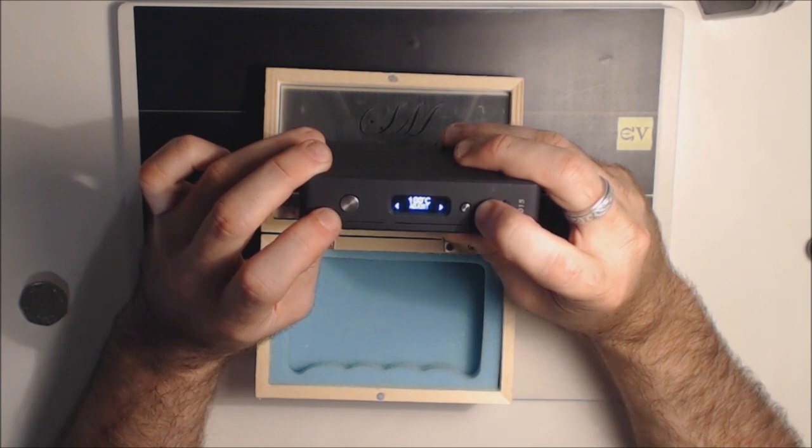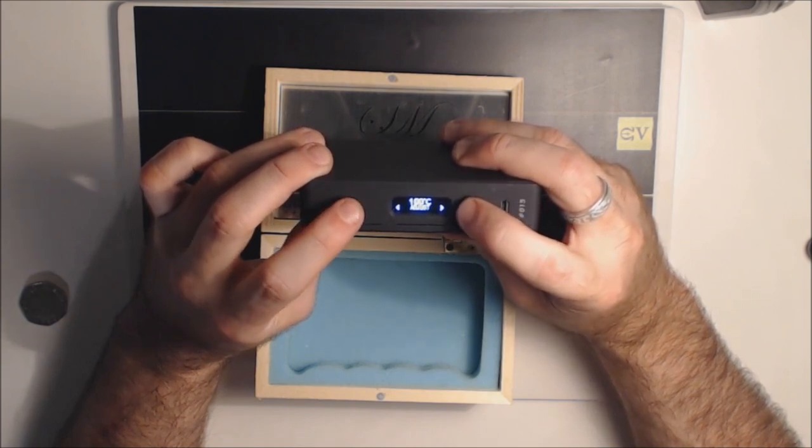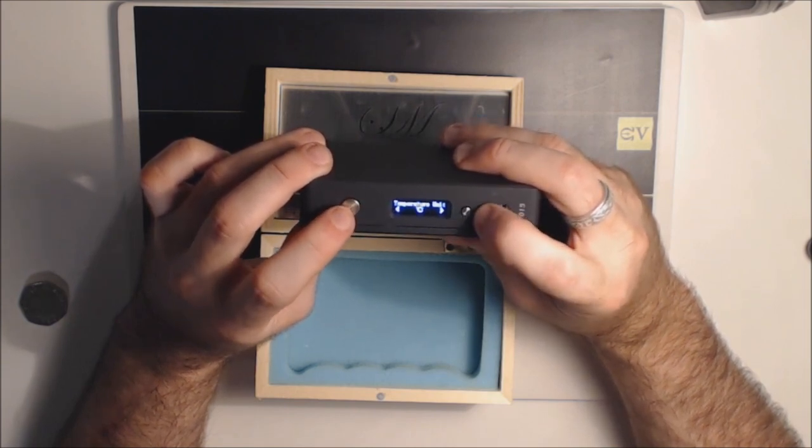Sorry about this, guys. It's taking a while. We'll skip through it, but 100. Okay, so 100 to 300 Celsius. If I go into Fahrenheit.